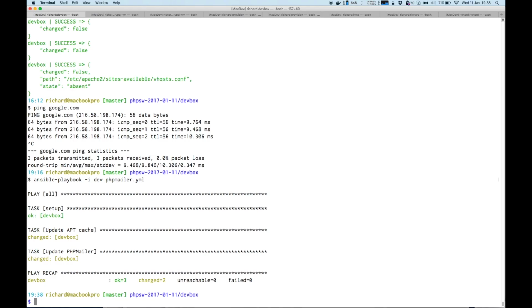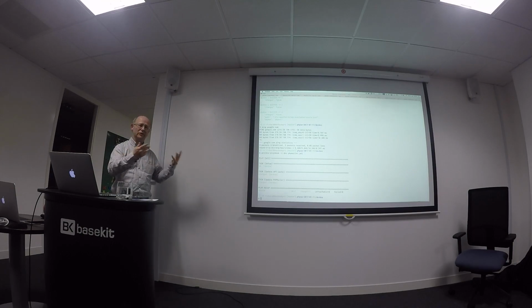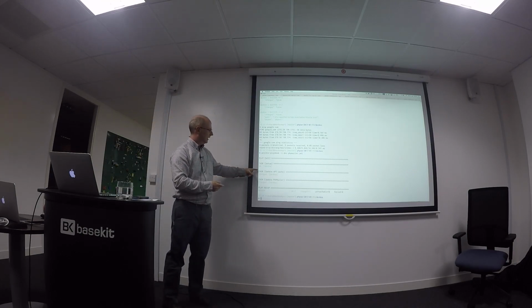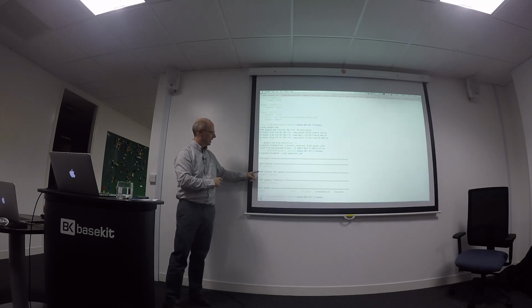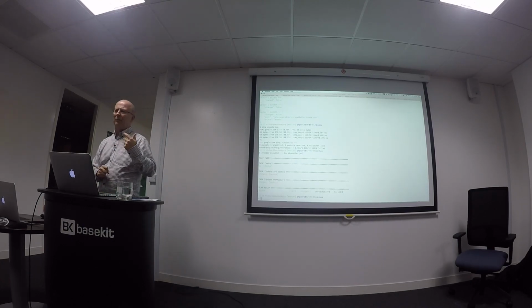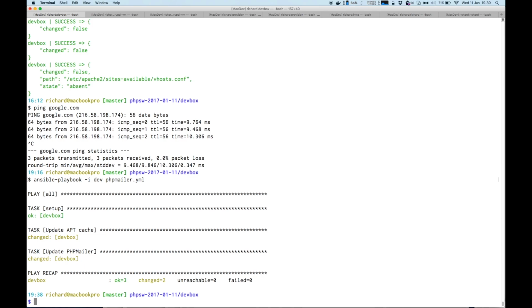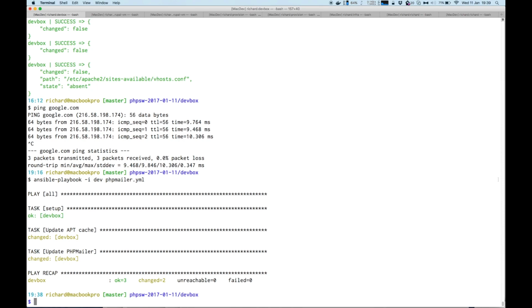The first one is a built-in one, which is implicit, which just says setup, which is gathering facts about the server, saying how many cores, how much RAM, what operating system version, what IP address is, a whole bunch of things, which comes back as a big JSON blob and then populates variables you can use in your scripts. And then that one is green because it always succeeds, and that's not it. Let me rephrase that. There's a concept of idempotence in Ansible means that you end up having things colored in that yellow color if things have changed, and colored in green, as you'll see on the next run, if they haven't changed.